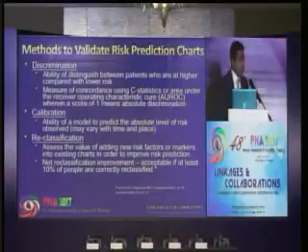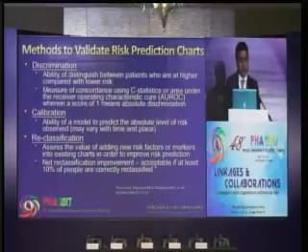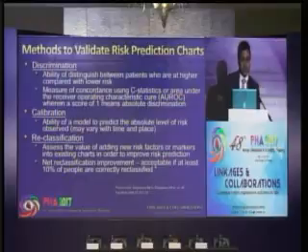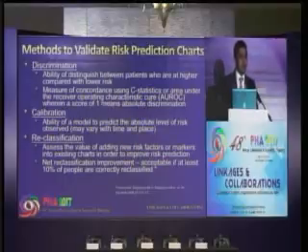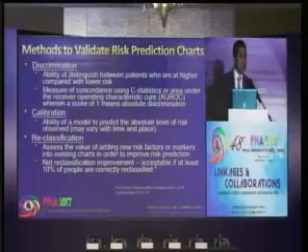So they have three types of validation. First is discrimination. It means the ability to distinguish between patients who are at higher risk compared with lower risk. So they use the C statistics or the area under the curve. If it touches near 1, then it's an excellent risk score. It could be applied to that particular cohort. It could discriminate which is low or high risk.